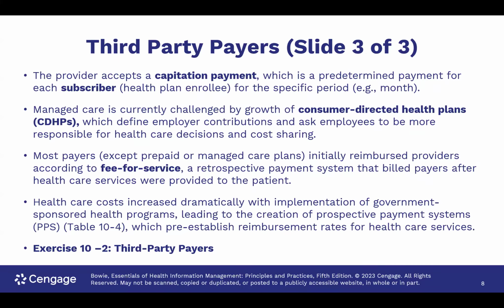When a provider accepts a capitated payment, this is a predetermined payment for each subscriber for a specific period. Could be a month, could be a member. An example of this would be Medicare Part C and some of these other capitated plans. So it's not based on volume. It's basically you will take care of X amount of patients, and as a result, your medical group, medical practice, what have you, will get this amount of money for this time period.